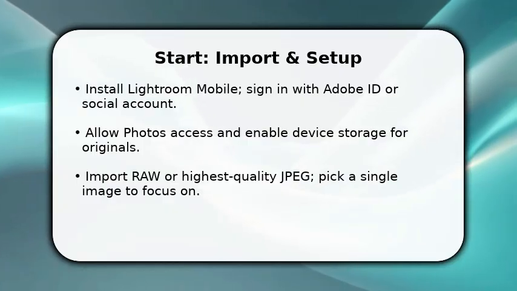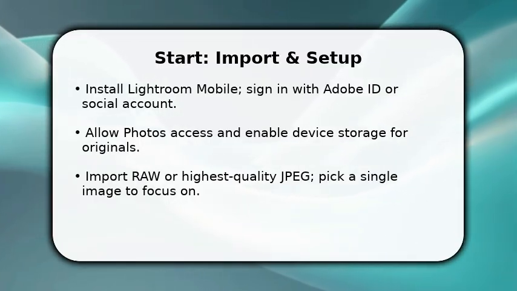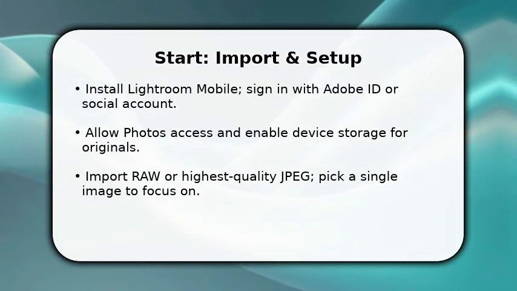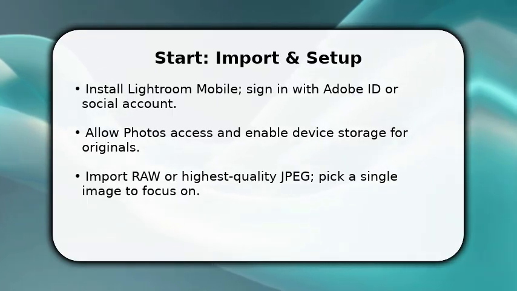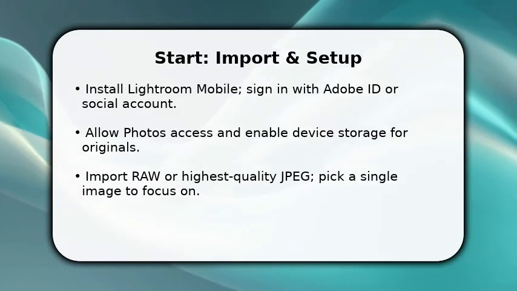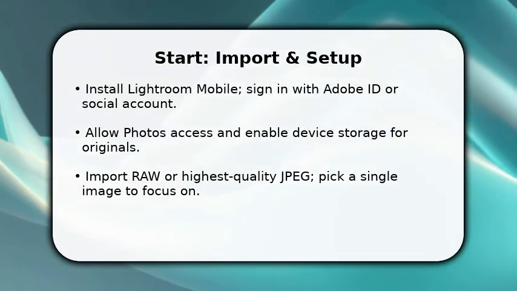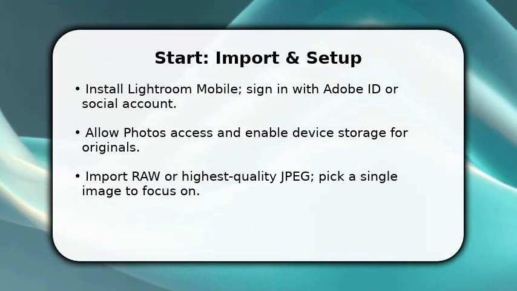You begin by opening Lightroom and importing the highest quality file you have, RAW if possible. Once done, tap the image to enter Edit. Make sure to enable profiles and lens corrections immediately. This preserves detail and fixes distortion before you touch sliders. You want a clean starting point so subsequent adjustments behave predictably.